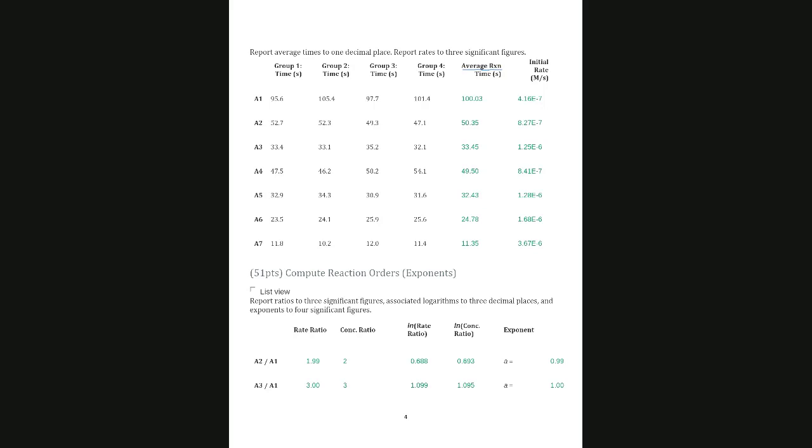obviously 95.6. That's why I use Excel. It's going to give you the average in video. Otherwise, you do 95.6 plus 105.4 plus 97.7 plus 101.4. These are the times that are given at the beginning, divided by 4, and you obtain the average. So this is the first column, and this is the easiest column. So this is when we are using the time.